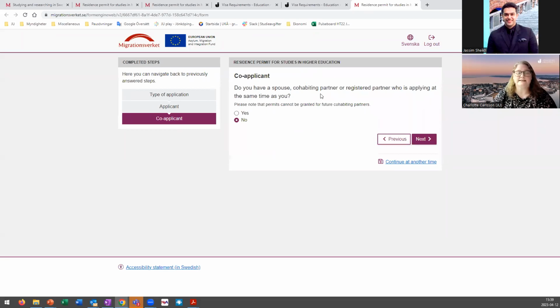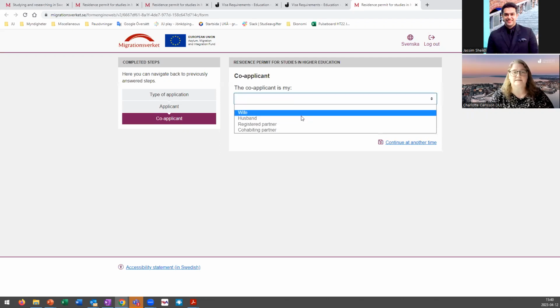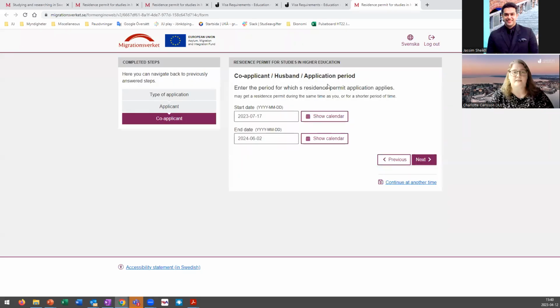The next thing is, are you bringing your spouse or cohabiting partner with you? Yes or no? Because your partner needs to also apply for a residence permit. Here is where you fill in the co-applicant's information.